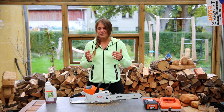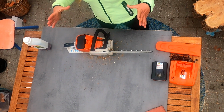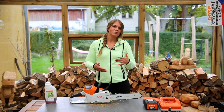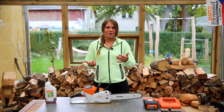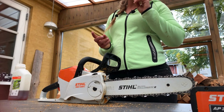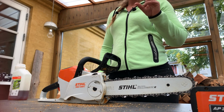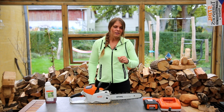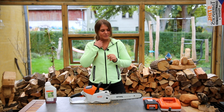And other times, when I'm cutting up bigger pieces of wood, it runs out a lot faster, but that's the same with the fuel powered chainsaw. So I don't really feel that much of a difference. But then again, with the battery, I will say you can use 3 different kinds of batteries for this chainsaw: the AP 100, 200, and 300.